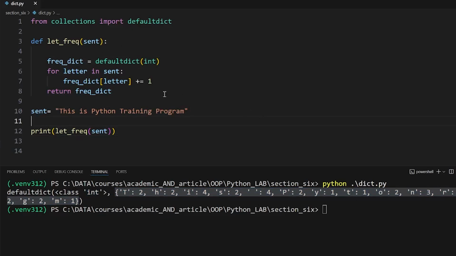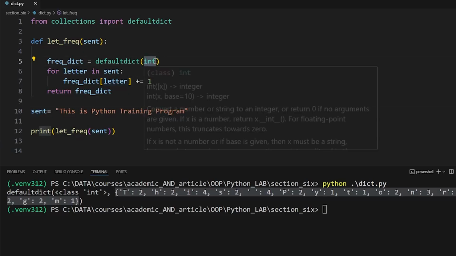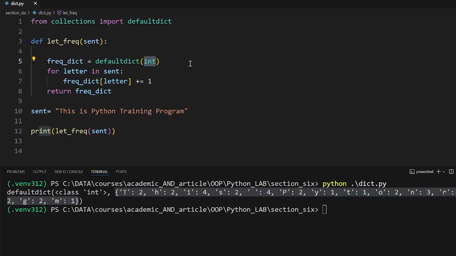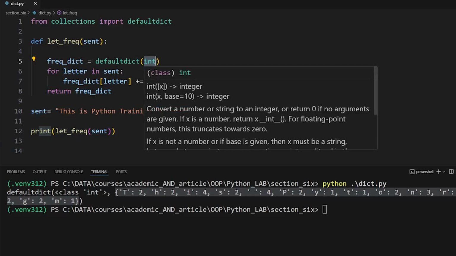Now, the only difference here is the mechanism of how defaultdict works. In fact, it goes directly to the dictionary, assuming this key exists. In the setdefault version, we were checking. Here it is not. And here is the use of this argument. Whatever you set the default to be is the value it would be. For example, if you pass a key to it, it will take the key and assume it exists. If it does not, it will just set a default integer, in this case 0. You could actually change this to be anything.